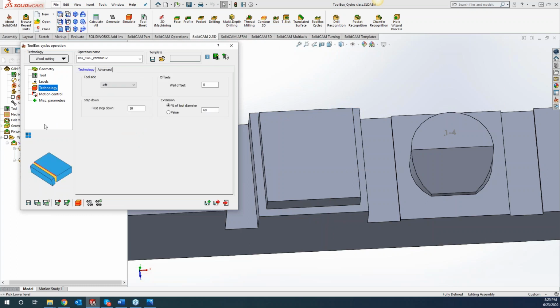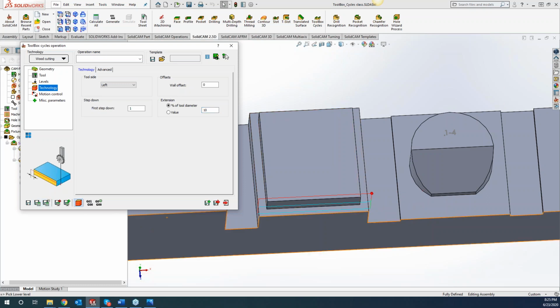And technology. So kind of how it works is it will cut it right down to the full depth. But what you can do is you can tell it the first initial step down. Maybe you just want to take a light cut so you're not getting any heavy burrs if you're cutting wood. Take that light cut across and then come back and do the full depth at that point. Or you can do step downs. But let's go ahead and save and calculate. And you can see right now we're extending 60% past. So let's kind of shorten that up a little bit.